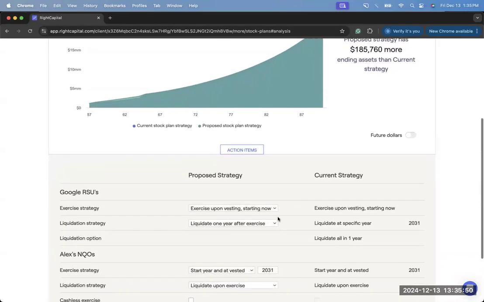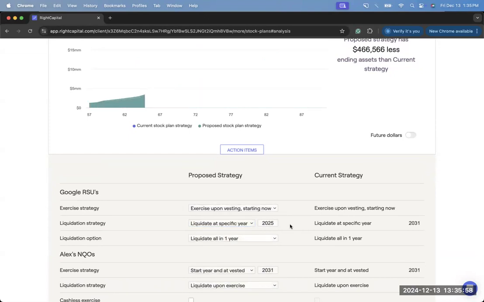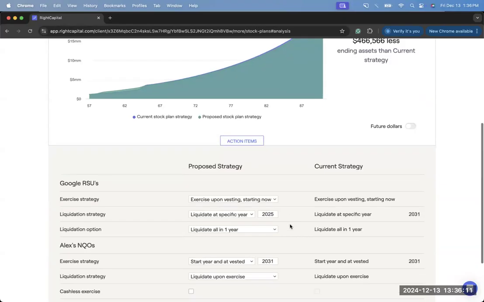And again, we have the flexibility to have these liquidated in a specific year or over a number of years as well. So this can be valuable if Alex is maybe someone who's projected to have cash flow deficits in her pre-retirement years. Maybe her expenses, goals, and taxes outweigh her income, and maybe she could benefit from liquidating these RSUs during that time frame to help cover those outflows. We can prevent her from having to dip into her assets in that way.